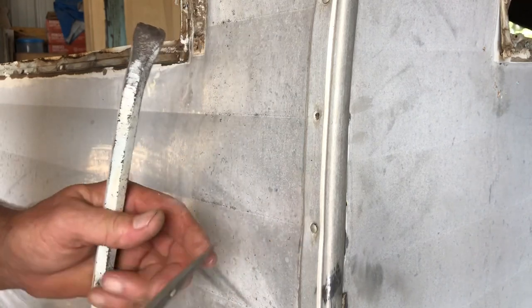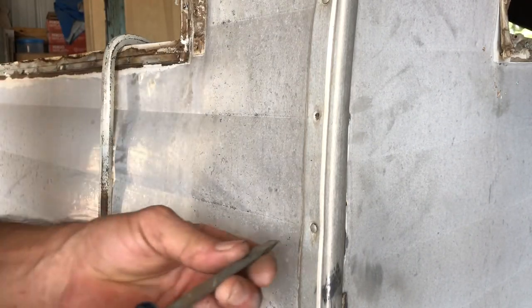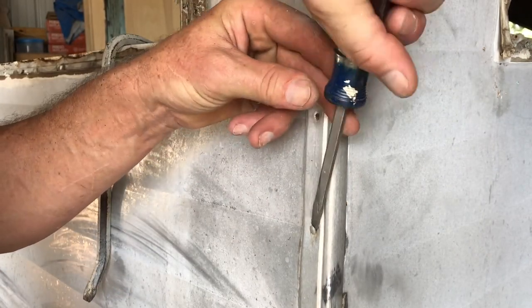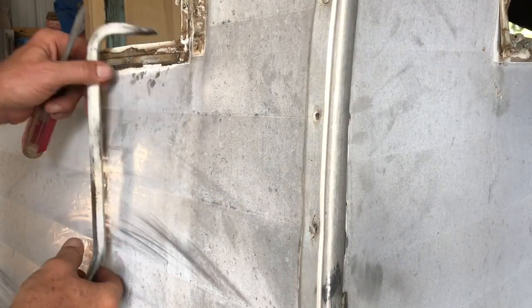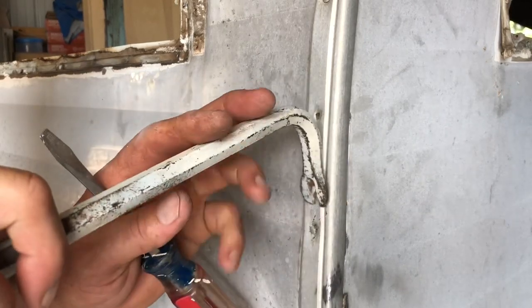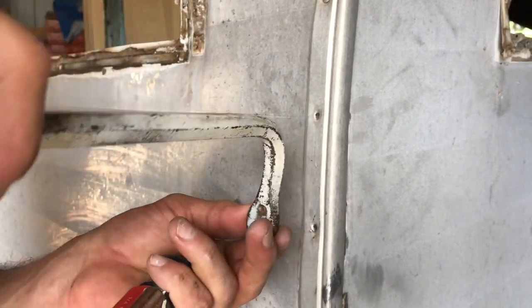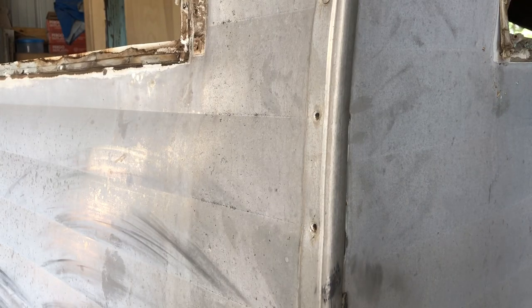That almost doesn't even count. But if you look at this one, it's kind of out a little bit so we can't really use our little tiny crowbar, but we can pop this screwdriver in here and just kind of ease it out — because like I said, the head of that nail will definitely pop right off. Now we've got it popped out enough that maybe we could jam this crowbar on here and pull that out. So those are the easy ones.